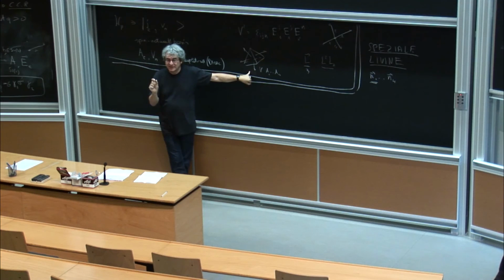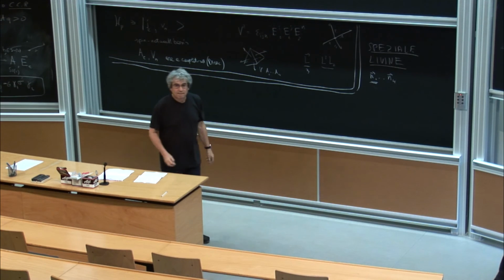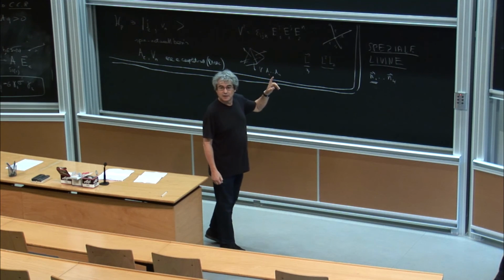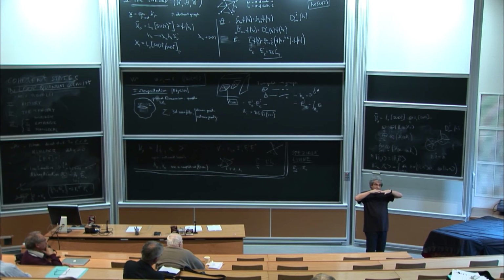So is it correct to say that this gamma encodes the type of Feynman diagrams that will appear in your theory? No, because this is only at the level of states. Then I have to say how this evolves from here to here, and that's W.